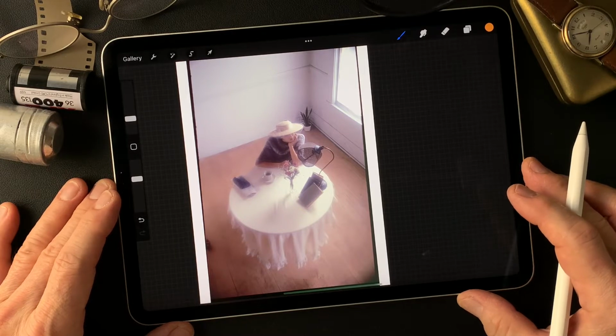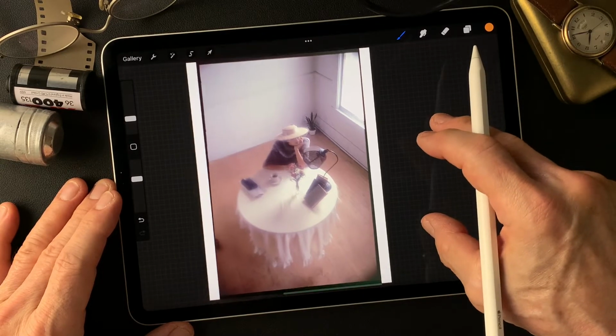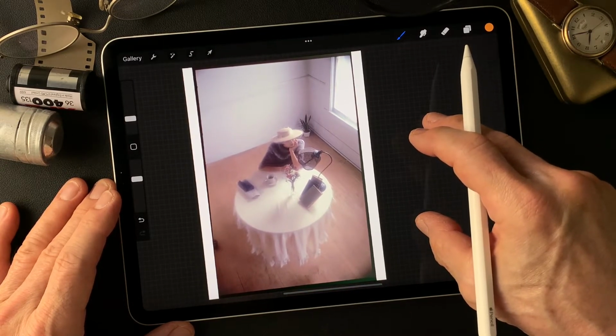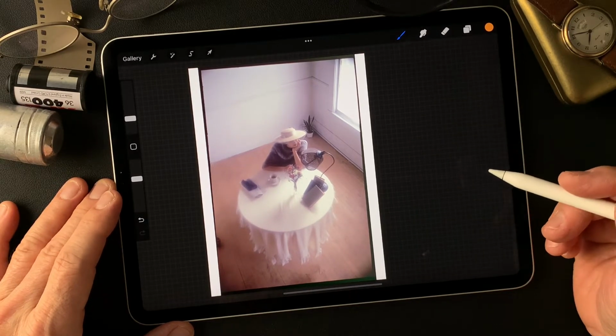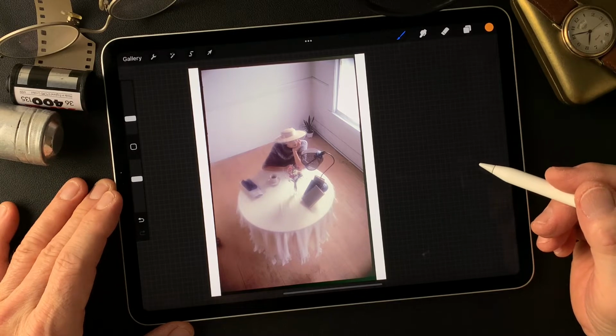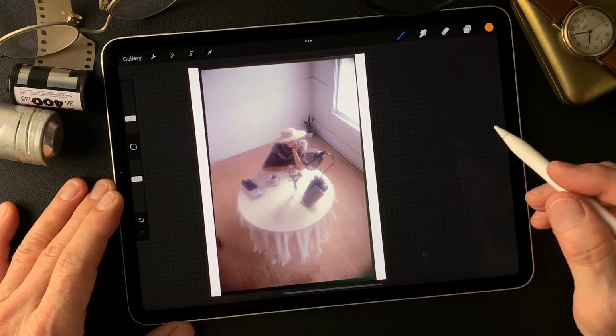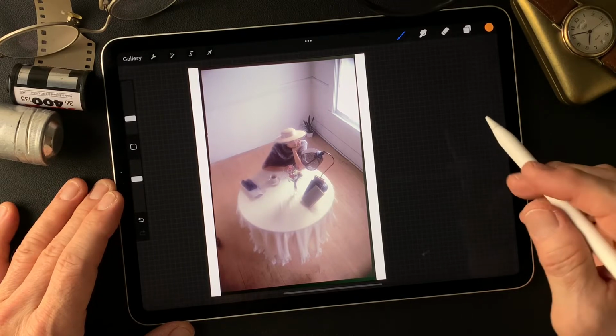I'm a photographer. I shot this image a long time ago with 35mm reversal film. This is a rental studio which I shared a long time ago when I started my business.